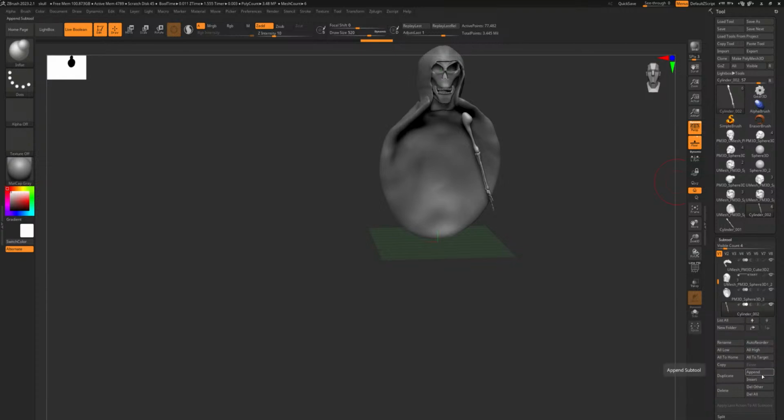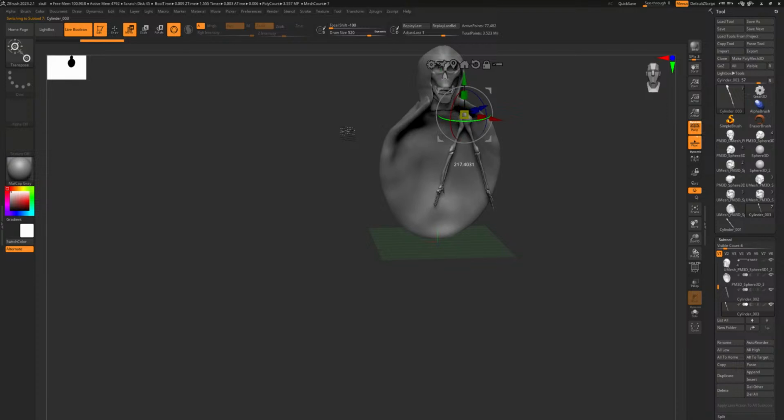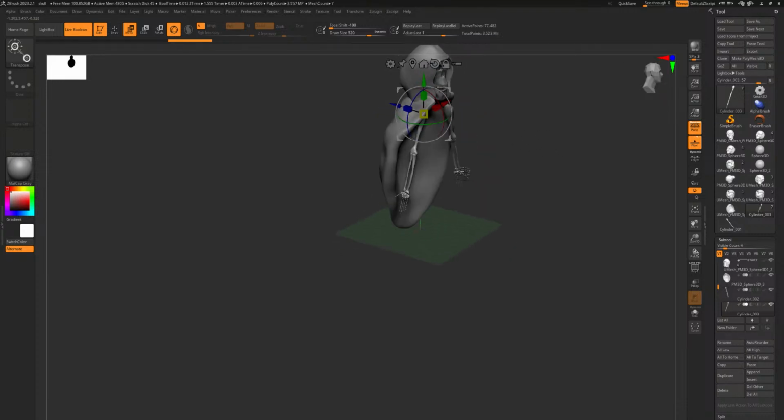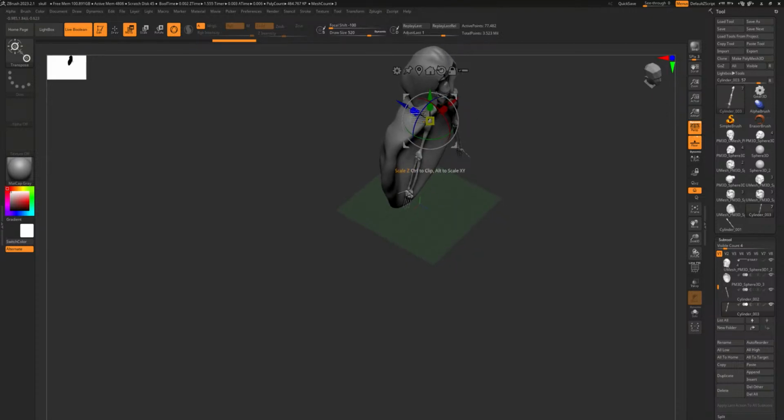Now, can we copy, paste? Yes, we can. And then we just rotate this thing 180 degrees. Would be nice if we could just put that in as a value. Maybe we can't. I don't know. Oh, we also definitely need to flip this in the Z-axis. How can we flip things in ZBrush?